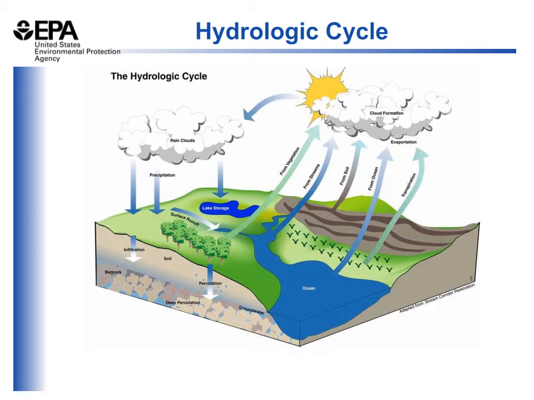A portion of the water that falls from precipitation also soaks down into the ground and creates what is known as recharge that fills the underlying groundwater system that can serve as a source of water for drinking water wells. This groundwater doesn't stay static, it moves, so the recharge enters the aquifer from the top. Groundwater flows in a down gradient or downhill direction where it eventually discharges back to a surface water. So there can be a component of surface water that's coming from groundwater. As the surface waters collect and move downstream, they eventually return to the ocean, and we start the hydrologic cycle all over again.